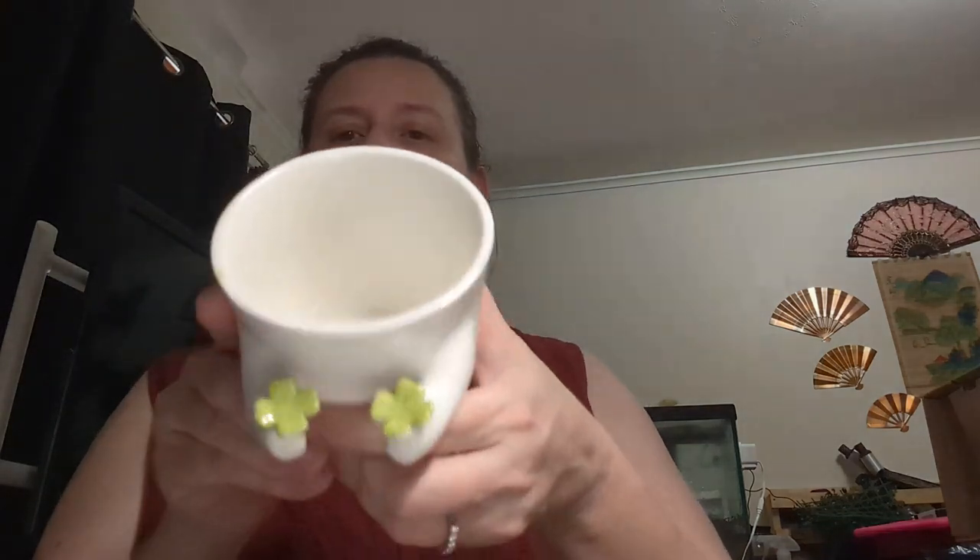Look how dented that box is. It doesn't make sense — I wish they would understand that and keep it in mind, because this is a mug. Depending on how well it's packaged in the box, it could just be destroyed. But they've got the foam pieces which is good, and it looks like it's in pretty decent shape. Still, if you're shipping from Amazon, don't put a box in a bag — it's just going to get ruined. How cute is this though? I love these little different kinds of mugs. This one was so cute — it's got the little four-leaf clovers, and I think it'll be fun for coffee in the morning.